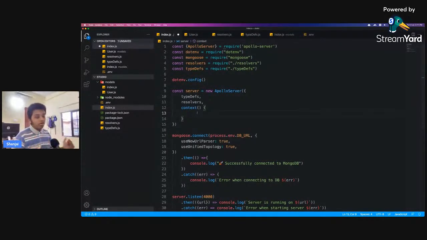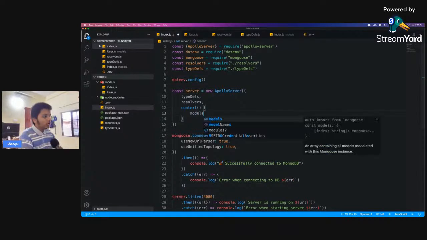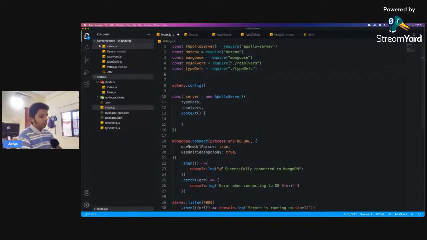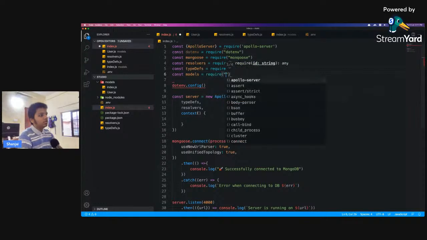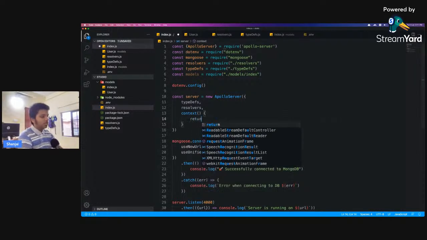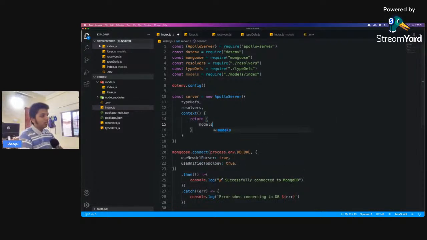But let's import the models and then export them here. So const models = require('./model/index'), and let's return models here, which we imported.